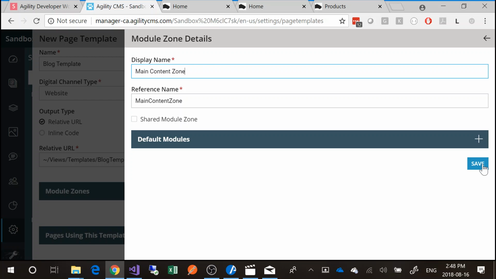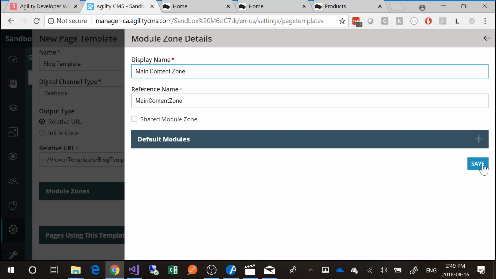So you could have a template that has all these modules scaffolded in place, so that an editor can easily just add the template to a page, and then they know exactly which modules to go in and fill in content. So you can keep things consistent and easy, and avoid the blank canvas problem that editors sometimes have, where they're like, okay, well, what do I add in here? And so you can help guide them by providing them a page template with default modules.